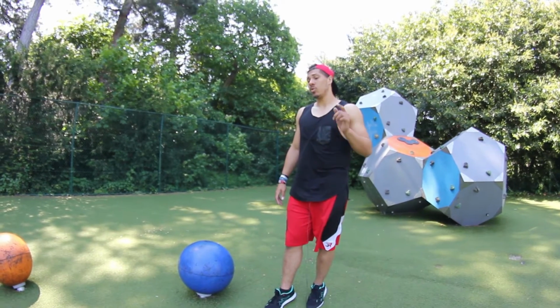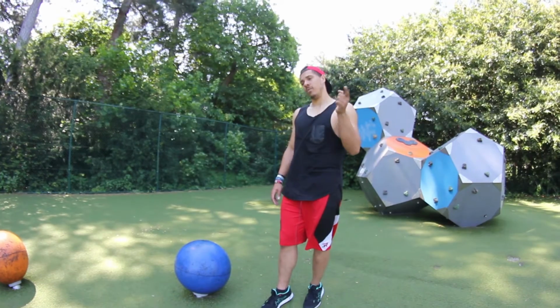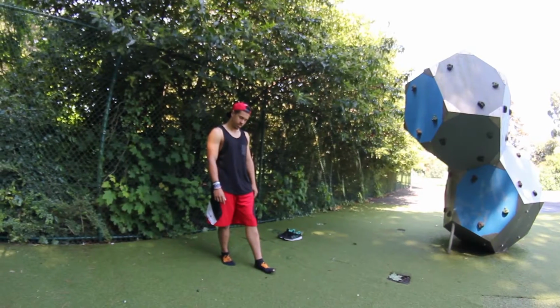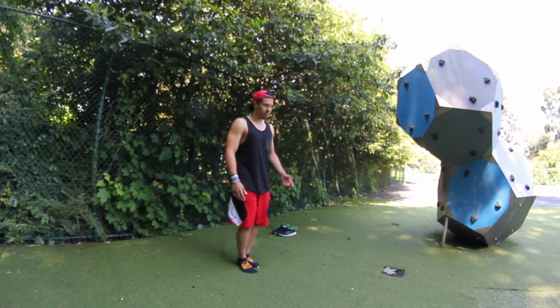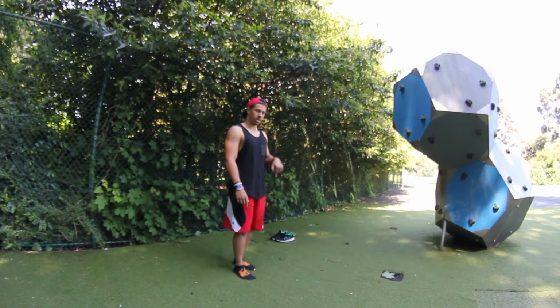The last one I'm going to quickly break down is the axe to Webster. So if you want to come over here in a second and I'll show you. Okay, so the axe to Webster, this is from standing, but we're just going to drive our back leg in one spot and rotate from here. So I'll demonstrate one now.